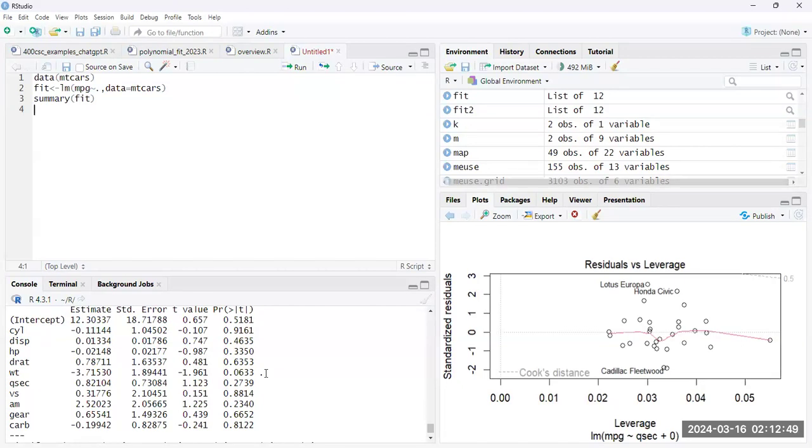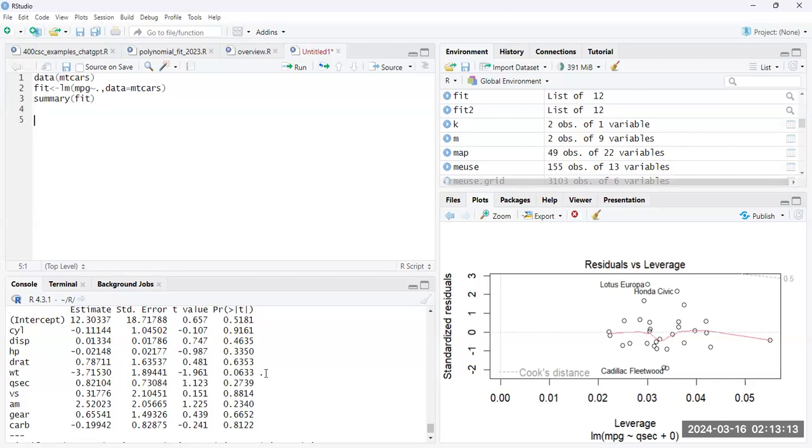Now, we don't want to just jump to the end, because every time I remove a variable, if it's collinear with other variables in the model, the p-values are going to change. So I don't want to leap forward and eliminate a whole bunch of things at the same time. I want to do this very methodically and eliminate one variable at a time.